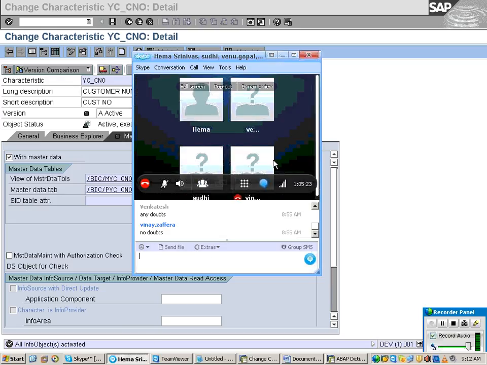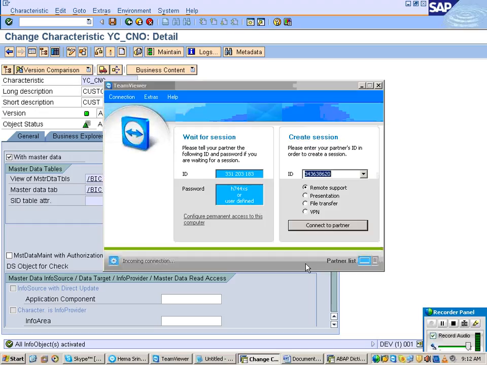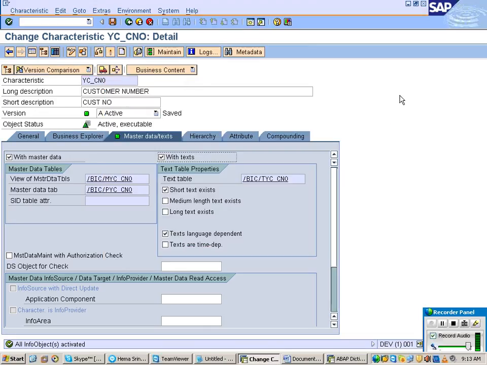So like that. Accordingly, whatever you are selecting, whether you want to maintain with master data or with text, according to that your tables get generated. Right now I have created P, T and S. So totally 3 tables are generated in the database. Okay, how to create an info object? And what is happening when you are creating an info object?